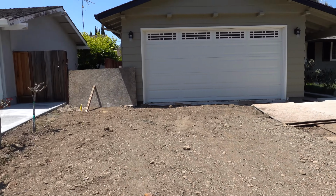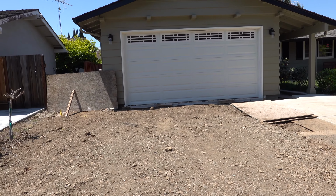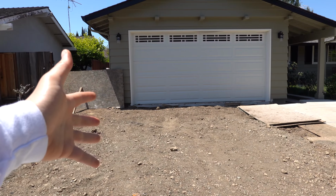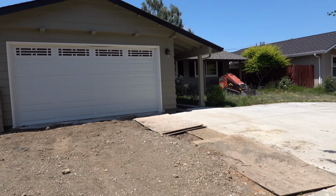All right, so this is going to be a quick little job. Very quick, actually. It's going to be maybe a three-dayer. One day for prep, and next day will be pour. Essentially, brand new driveway, and then that will be a grass area. So there's only going to be one driveway.